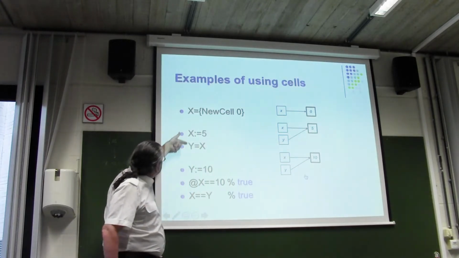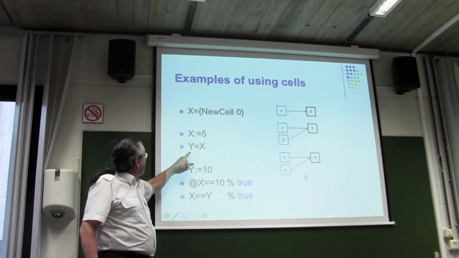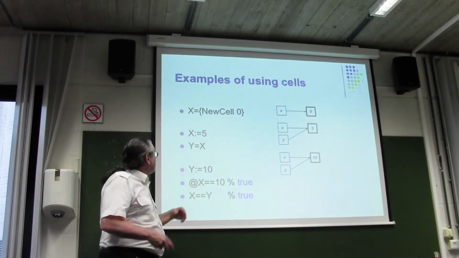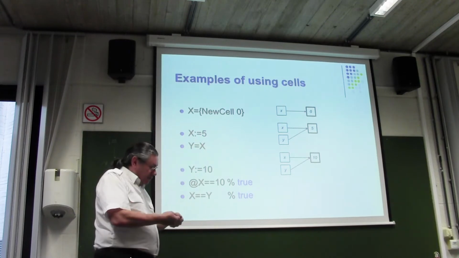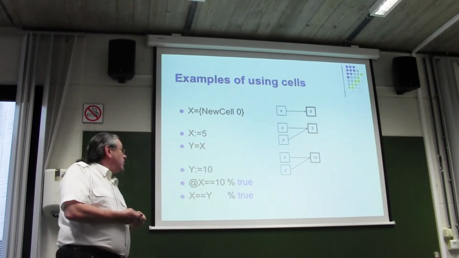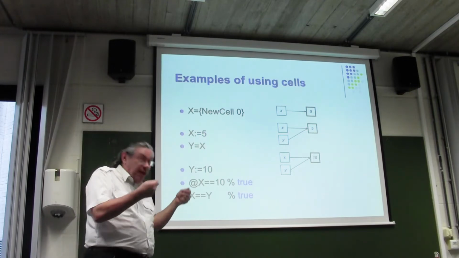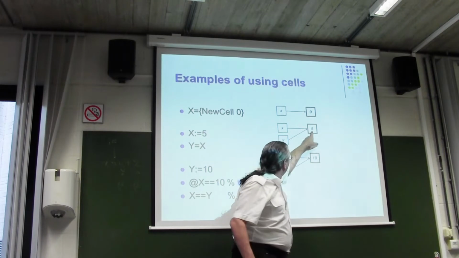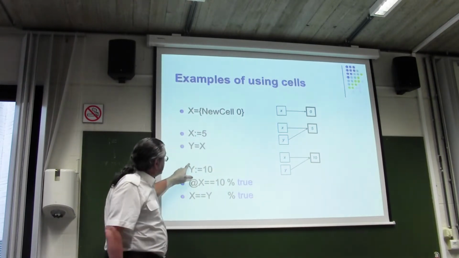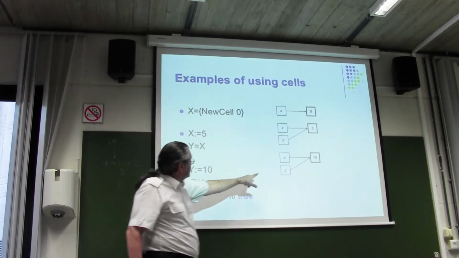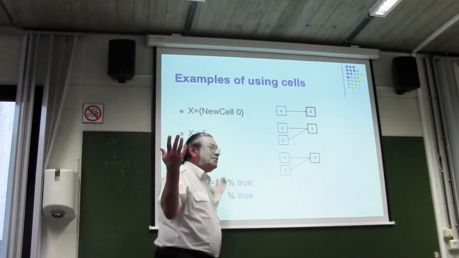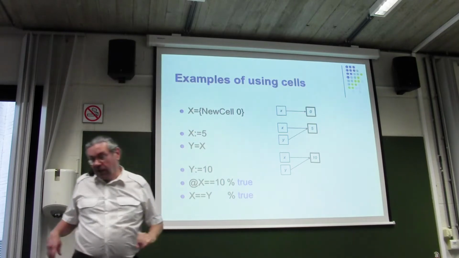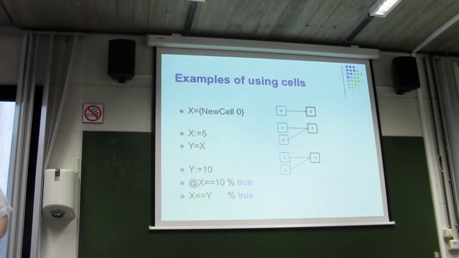You can have aliasing. Aliasing happens when you have 2 names for the cell. So you can have actually 2 identifiers referring to the same cell. And in a language like Java, you could have 2 variables with the same pointer inside. So this is called aliasing because they are actually referring to the same thing. So if you assign one of them, like y, x is of course changing too. X also changes. So that's something you can do with cells, and that's how to use them.